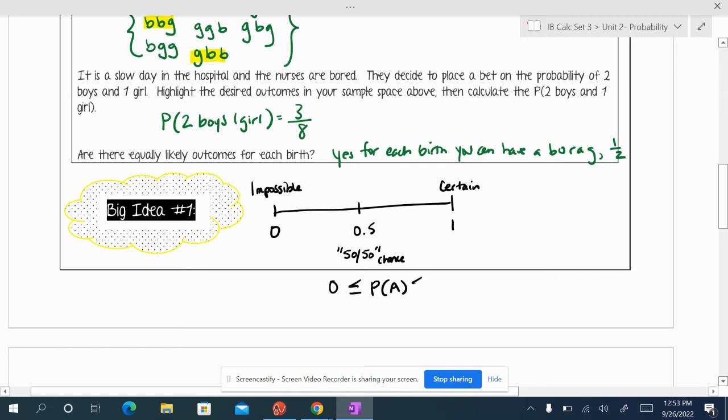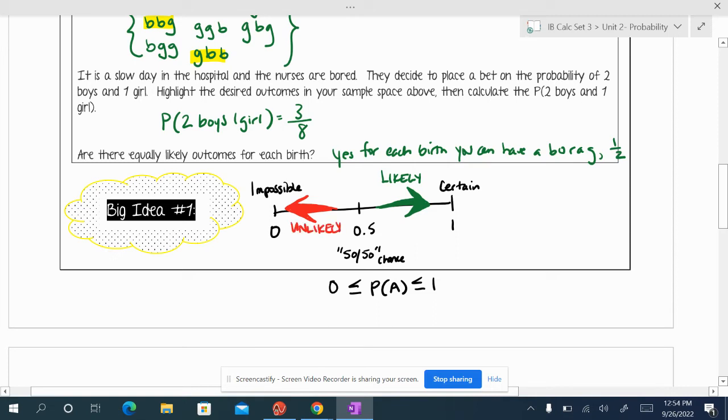The probability of A must fall between 0 and 1, and that's just an inequality outlining that. So if we get closer to 1, a probability of 1, that means that that event is very likely. Whereas if we have a probability that's less than 0.5 and it keeps getting smaller and smaller and closer to 0, we would say that that event is unlikely.